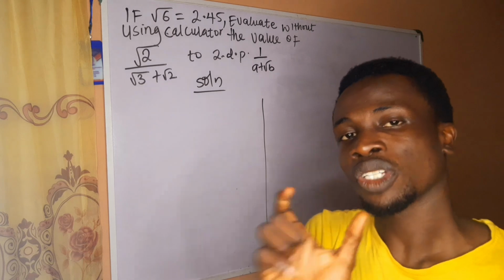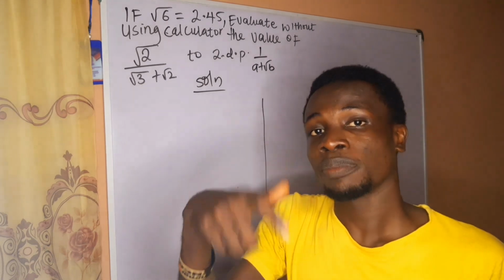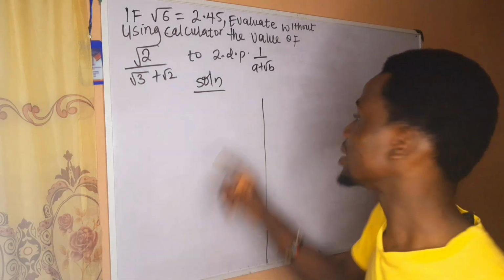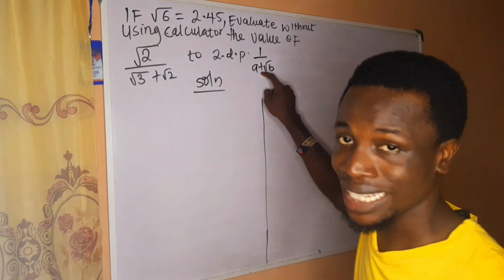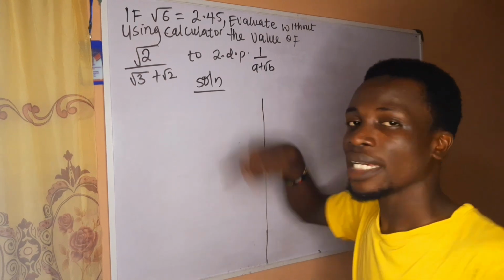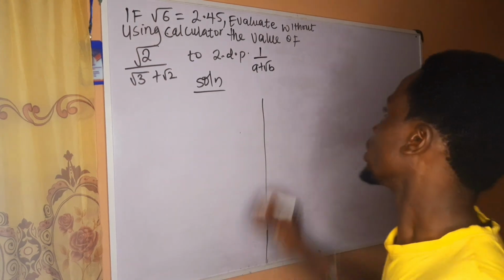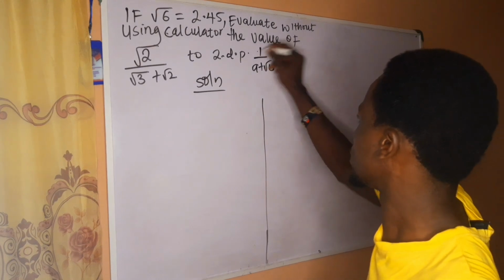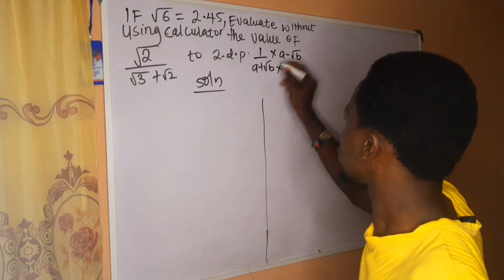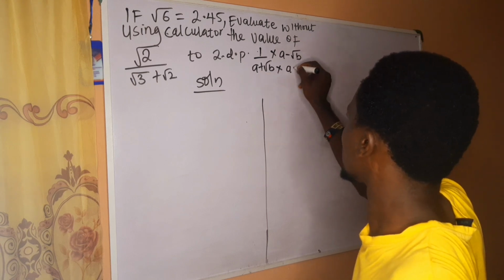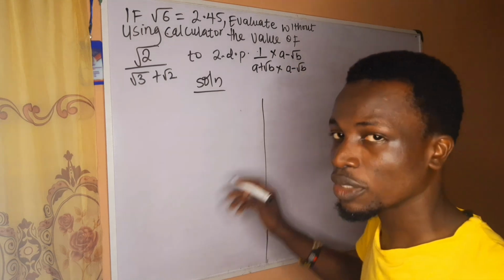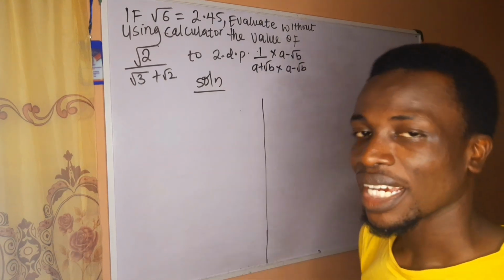So what I'm going to do is rationalize by multiplying by the conjugate of this. What do I mean by the conjugate? Conjugate means the value of this, but the sign is changed to the opposite sign. So if plus is here, it's going to be negative. So rationalizing here means multiply the numerator by the conjugate, which is a minus square root of b, and also multiply the denominator by the conjugate, which is a minus square root of b. And when you do that, you'll be able to clear the root at the denominator side.